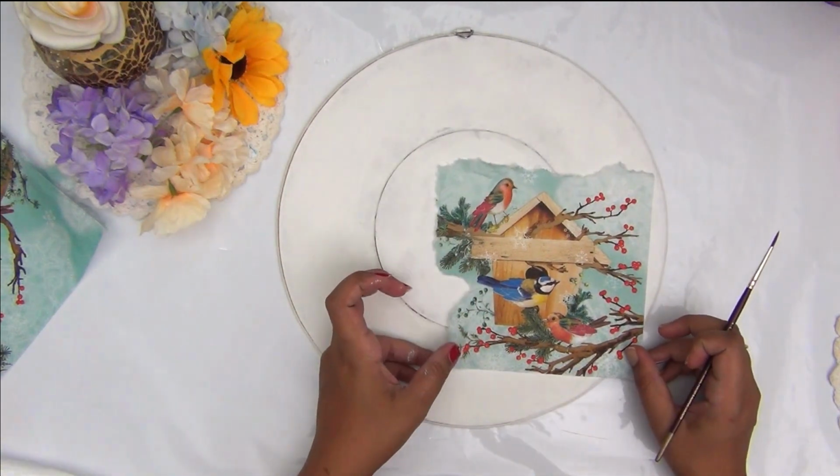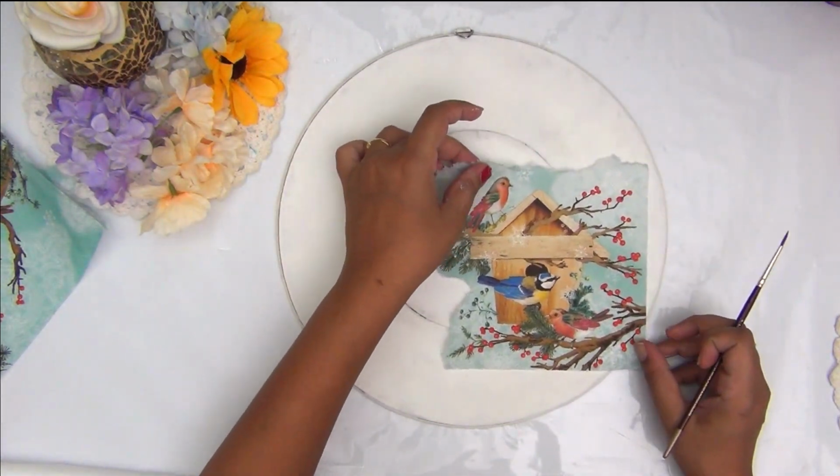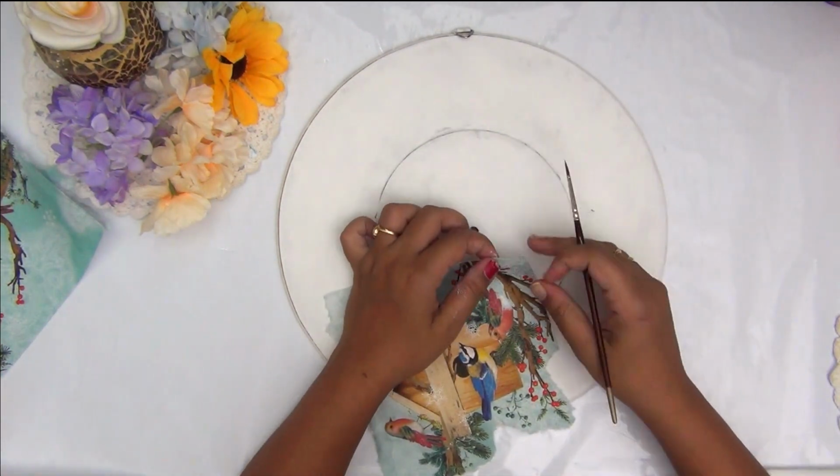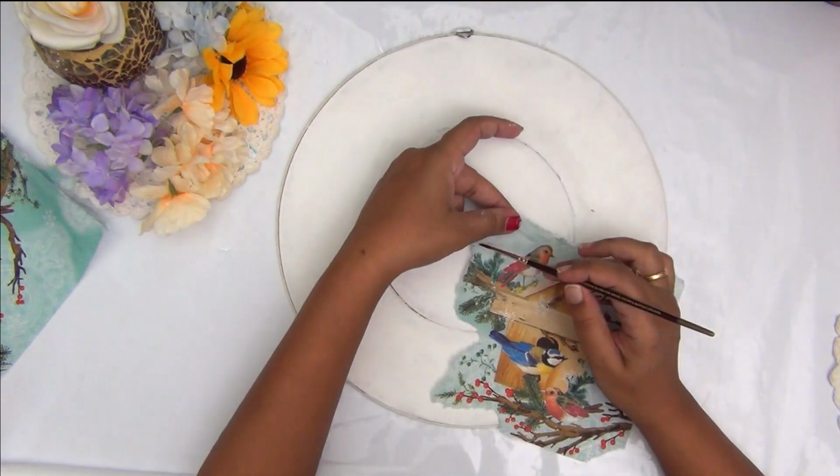I am now playing around and roughly deciding where I would like my tissue to be at the head. Once I am happy with the position of the tissue, I am going ahead and trimming my tissue even more.